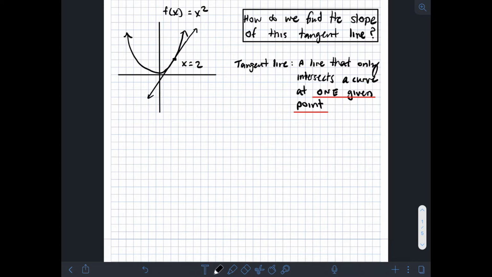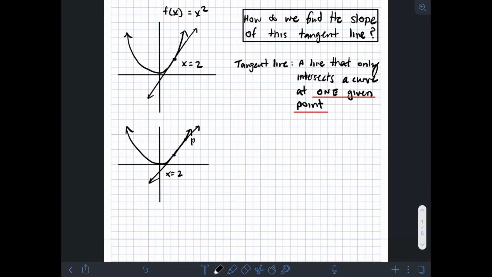One approach would be to approximate this with a secant line. So what I'm going to do here is I'm just going to redraw this function. And I'm going to pick a point that is relatively close to x equals 2 in order for us to approximate what the slope of this could be. So I'm just going to pick a point P over here. And now I'm going to connect the 2 points with a secant. Now let's compare the slopes. What do we notice? We see that the slope of the secant is actually fairly close to the slope of the tangent. It's just a little bit steeper.